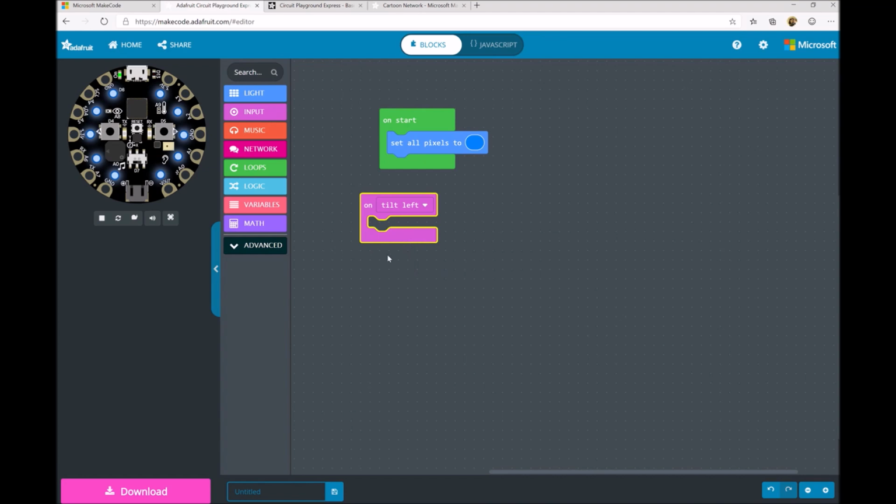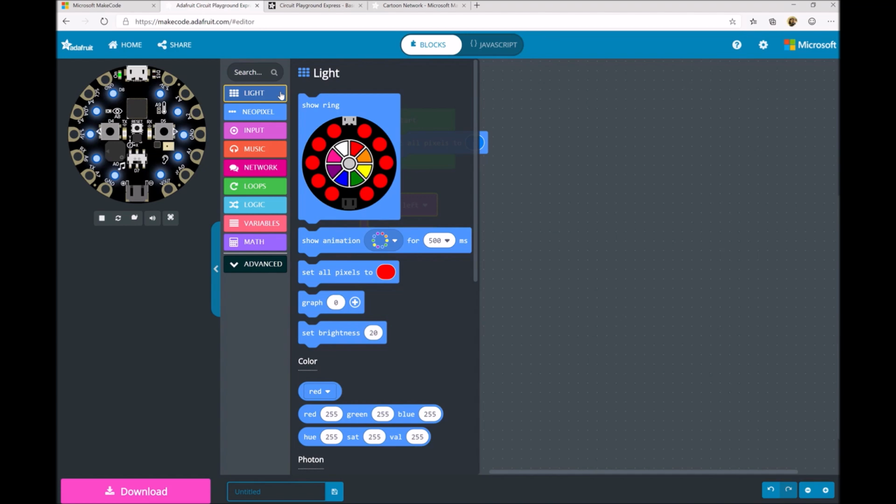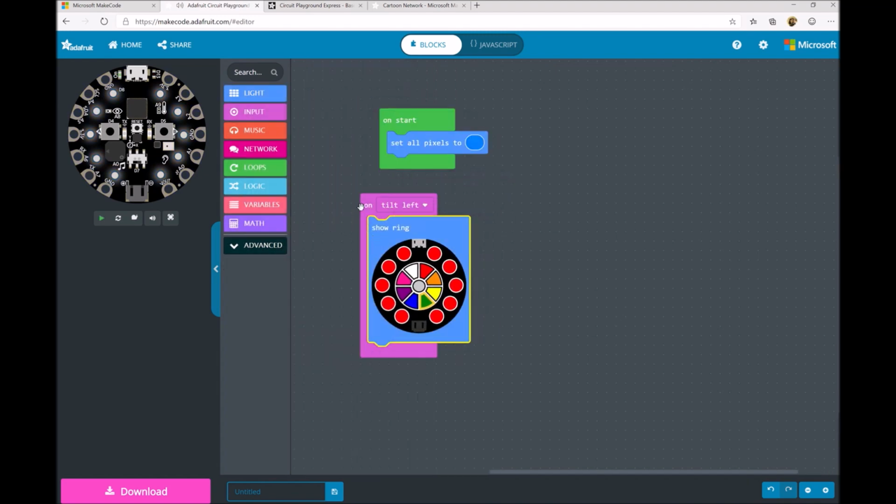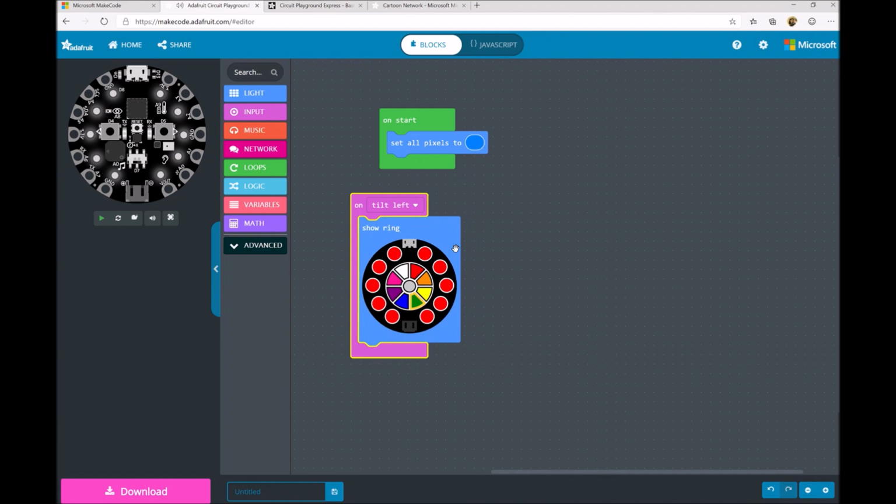So then open up your Light Toolbox drawer and find this Show Ring block, this big block at the top here, and drag and drop this into our On Tilt block, On Tilt Left block. Now this block we can design our own lights here using this color wheel.